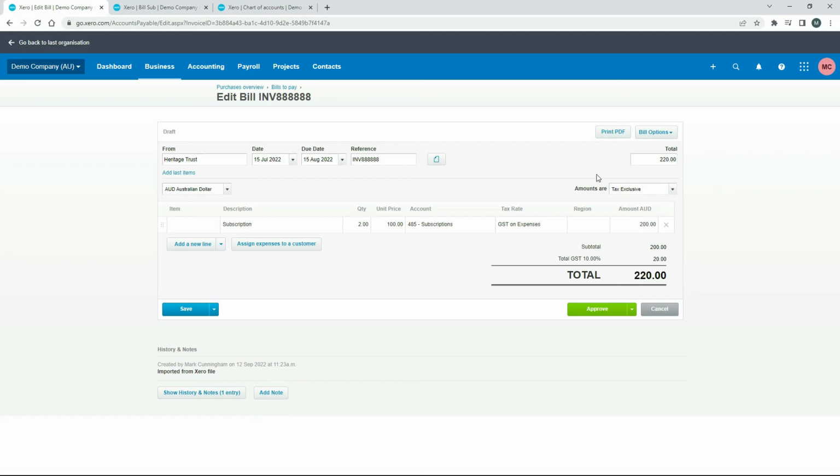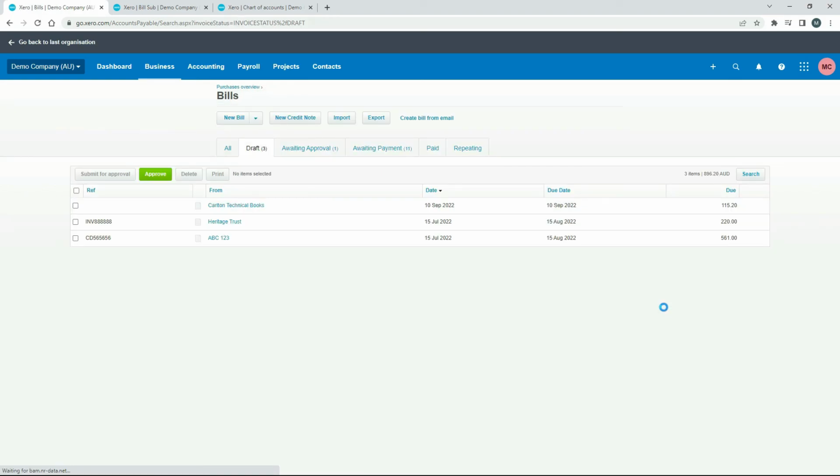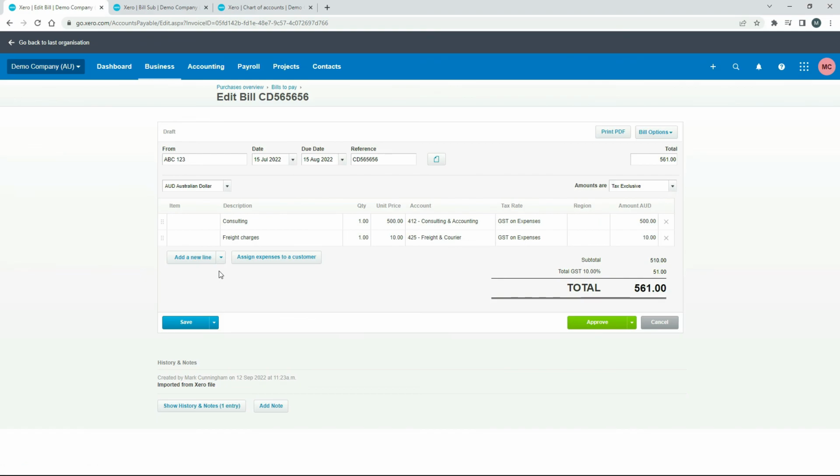And as I said, this is a draft, so you can go through and select these fields and make changes if you want to, but that's all fine. So we can just go ahead and approve it, or we can just save it as a draft again, or whatever you like. I'll just click on cancel. And we'll just quickly look at ABC123, the bill for them. Okay, so this is the 2-line bill that we uploaded. Everything is pretty much exactly as I explained for the 1-line bill, except this time we have the 2 lines because we put that number on 2 different lines when we did the import.